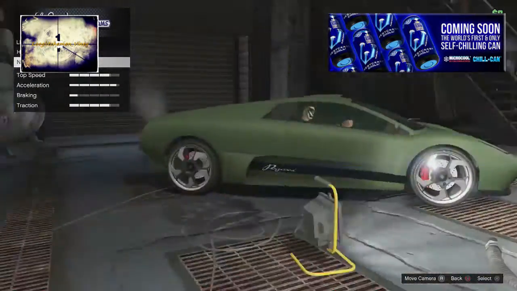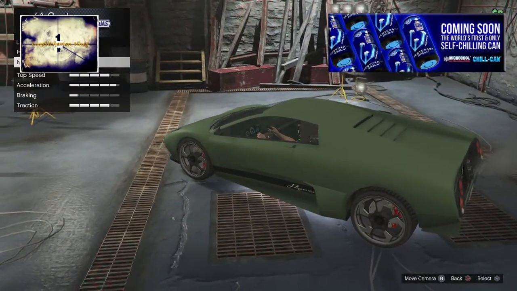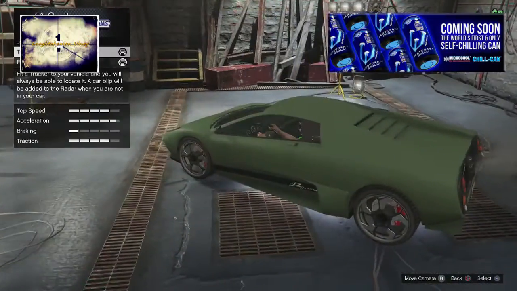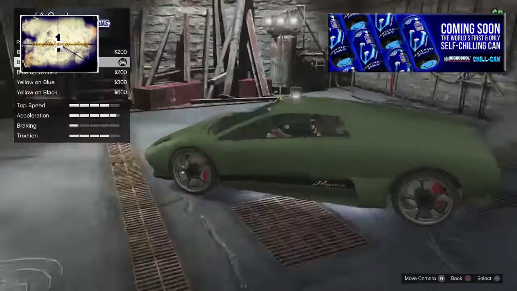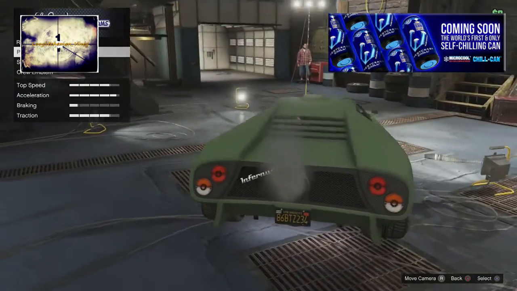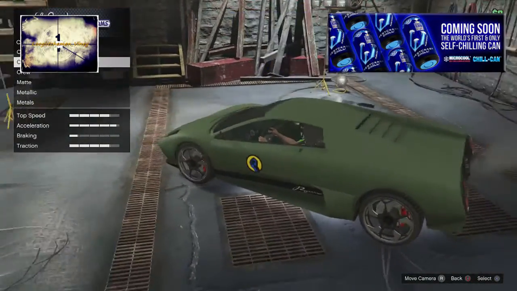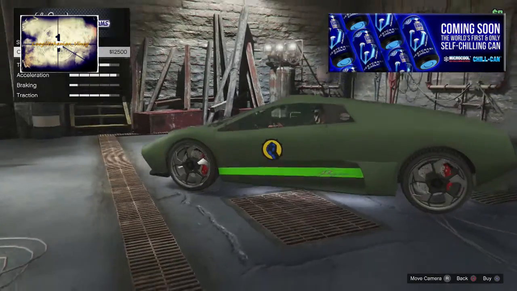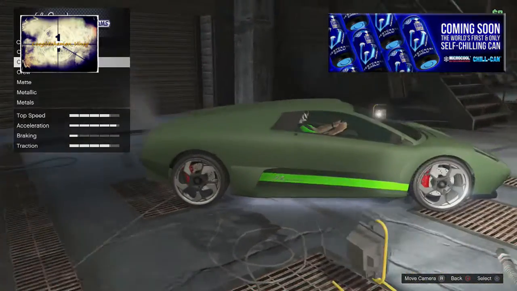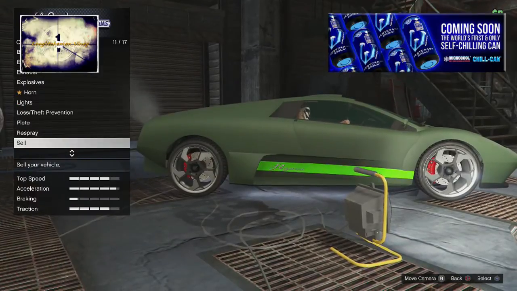Why do I have to get an army green? I really wanted that light lime green, but they're just being absolutely stingy and giving you the crappiest, cheapest colors ever. Come on, Rockstar, we pay for these things, at least give us something. Crew symbol, secondary color, crew. Leave the rest of the spray for now.